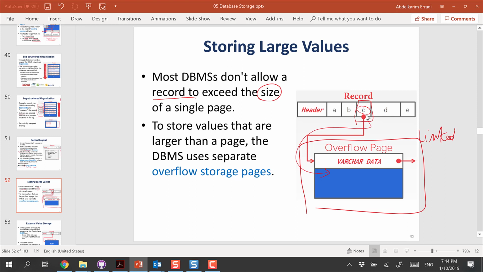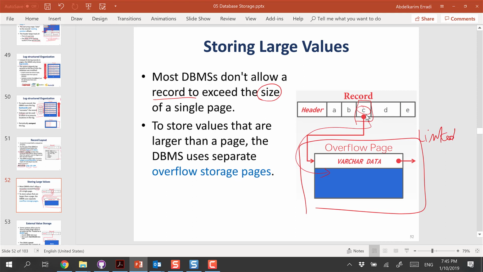Let's say the article in that column is 1 megabyte, for example. And remember the page size? 4K, 8K, 16K. So definitely it cannot fit on one page. So what we store in the record is a pointer to an overflow page, and then we store the values of large columns in there. And if the column does not fit on that overflow page, we can have multiple overflow pages linked together. Once we land in the first one, we can link to the next one and keep moving that way.